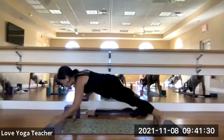So feeling your glutes engaged, your thigh muscles engaged. We want to work the muscles evenly. So if you feel like you're clenching a muscle more than another one, try and ease off on that. And then exhale, lower down one vertebra at a time.